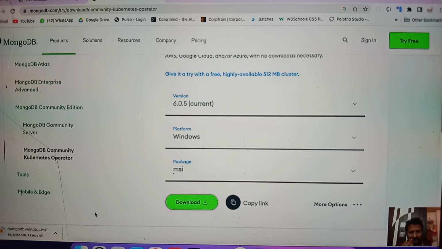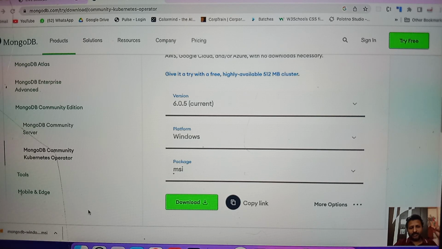You can install this MSI file. In my system, I have to use Mac OS. In your system, if you are using Windows, use the Windows one.